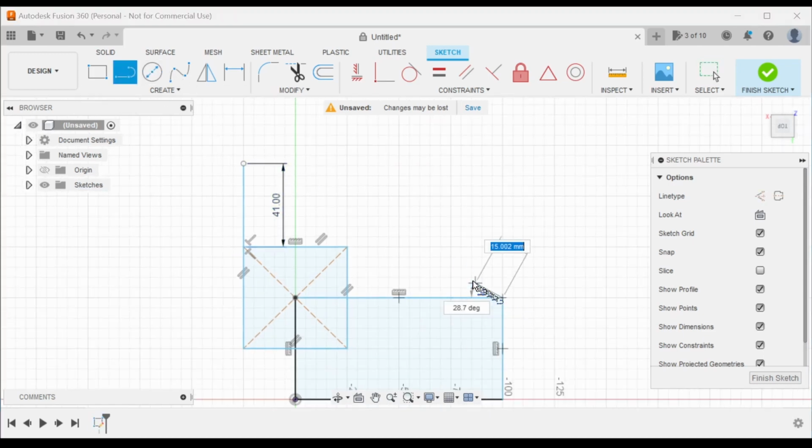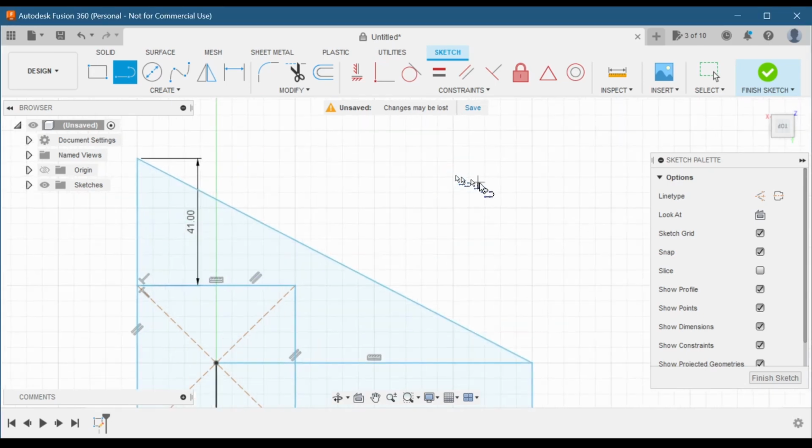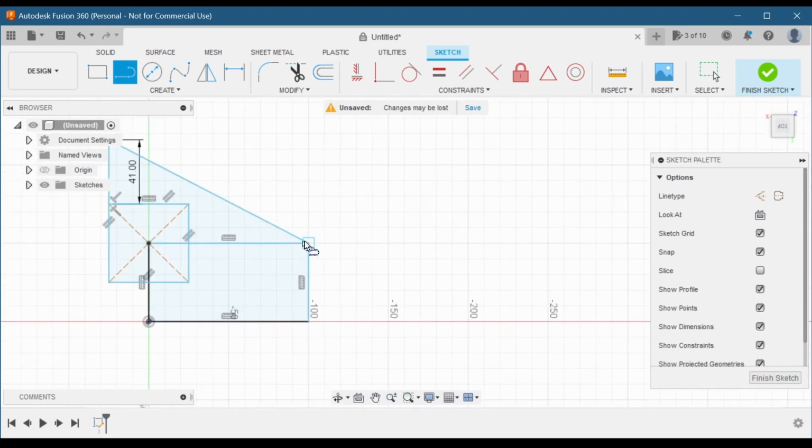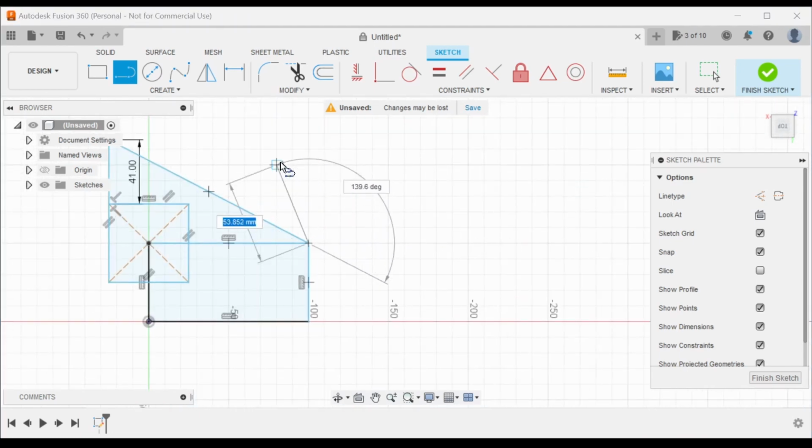Then let's say we want to draw a line over from this to this. So we know the length, and we also know the angle. We can use this angle thing to great effect. So let's say we want to go perpendicular off of this slope. We can snap to that. So 90 degrees off, and let's go 40 up.